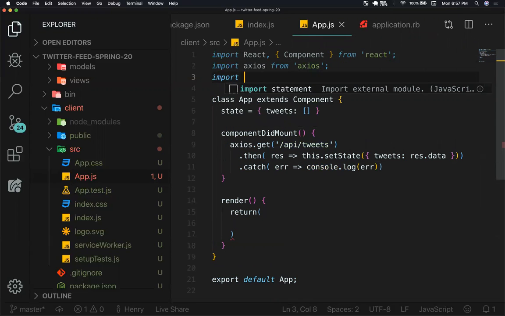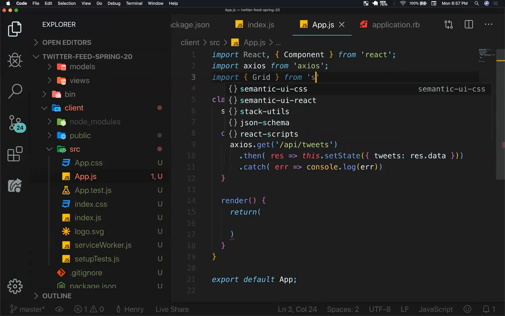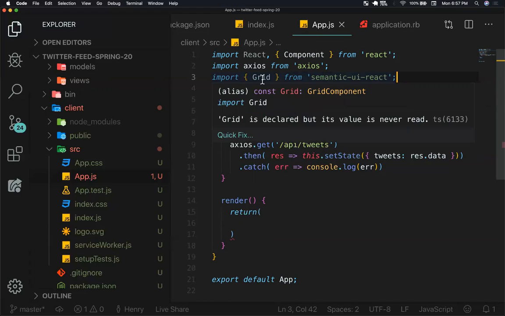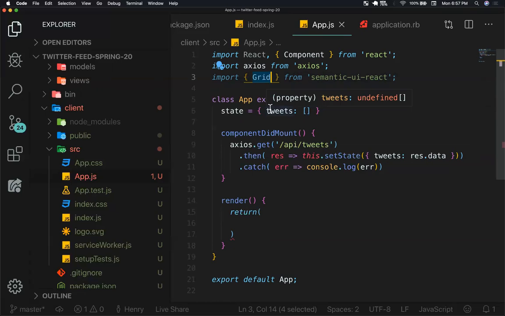And I'll give you a quick insight of how to make things more responsive to make things look good on different screens. So I am going to import a grid from semantic. And every single style library has some sort of a grid system. But for semantic, it's capital G Grid. And the things that you would need to know is how each library handles their grid. Usually it's a 12-column grid, so you just split up your whole screen into 12 columns. But with semantic, it's actually 16 columns. So you split up your screen into 16 equal columns.